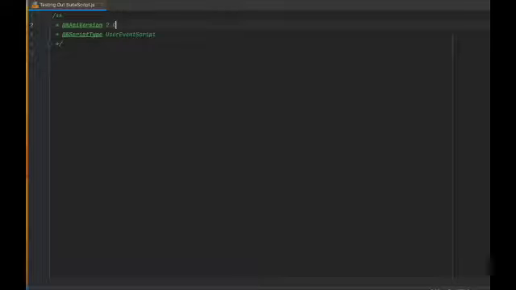The API version is 2.1. You can make that 2.0 if you wish, or 2.x. Whatever you wish. And then the script type is user event. We're going to just focus on user events right now, meaning something that happens with the user. All right, let's get started.